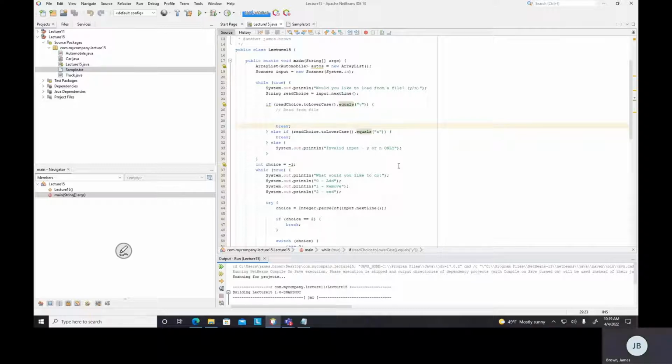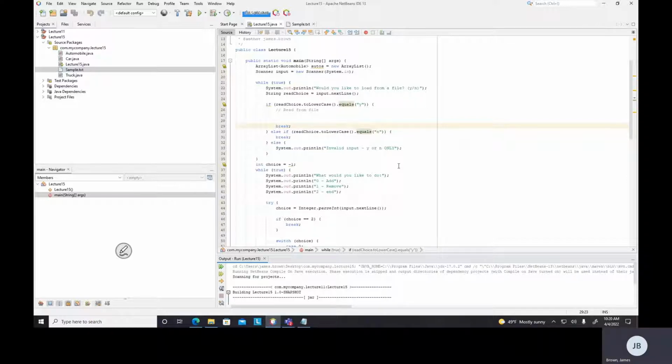It allows the user to input lowercase y. It can be an uppercase Y because readChoice.toLowerCase converts whatever they put in to lowercase. And then we check whether that result equals a lowercase y.